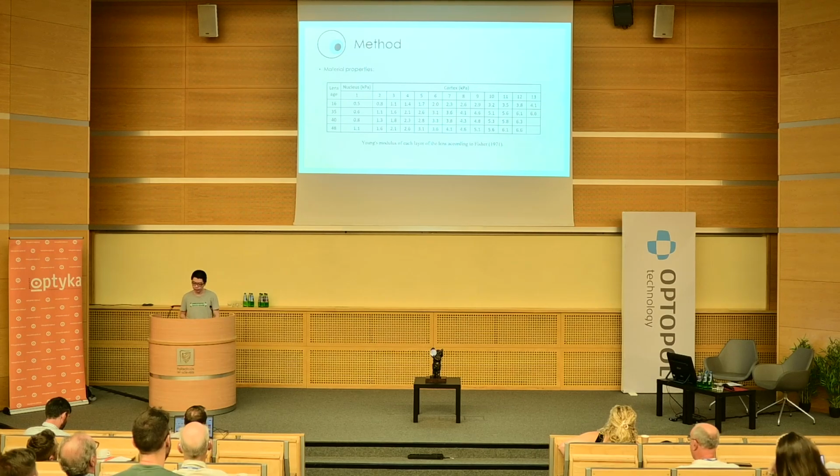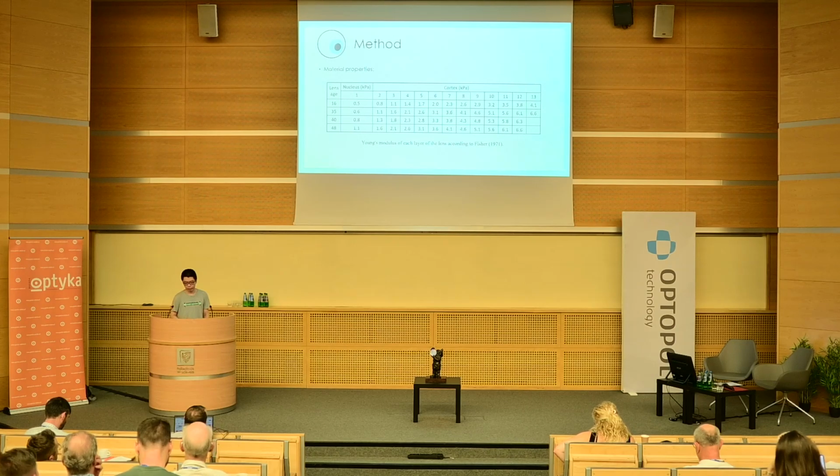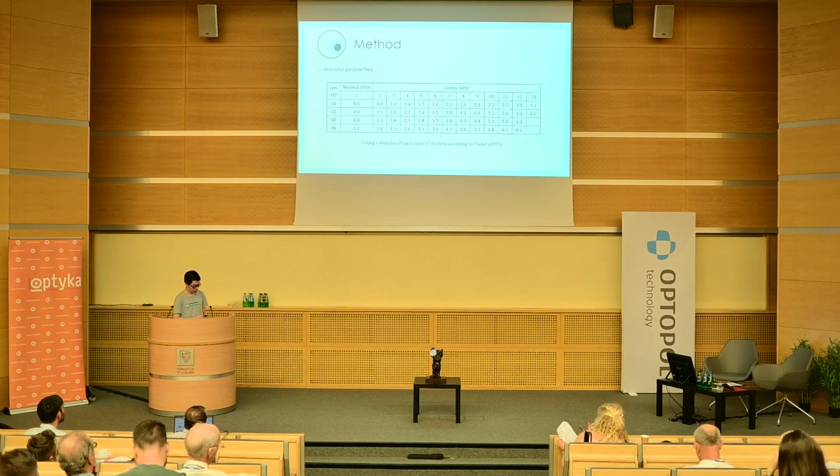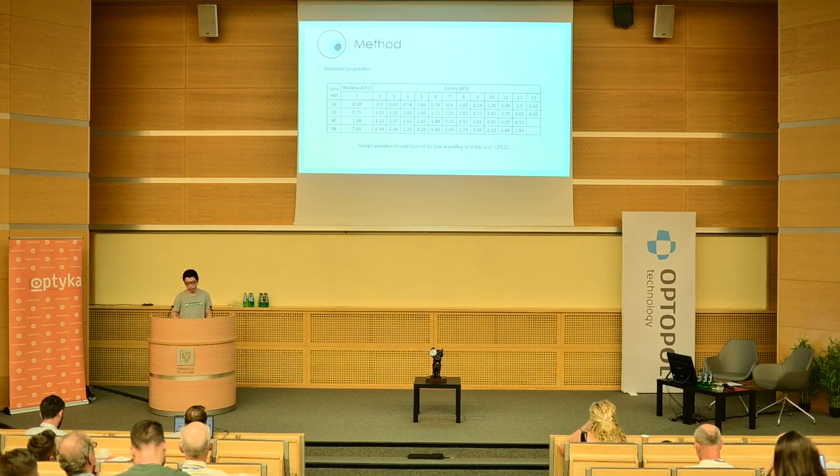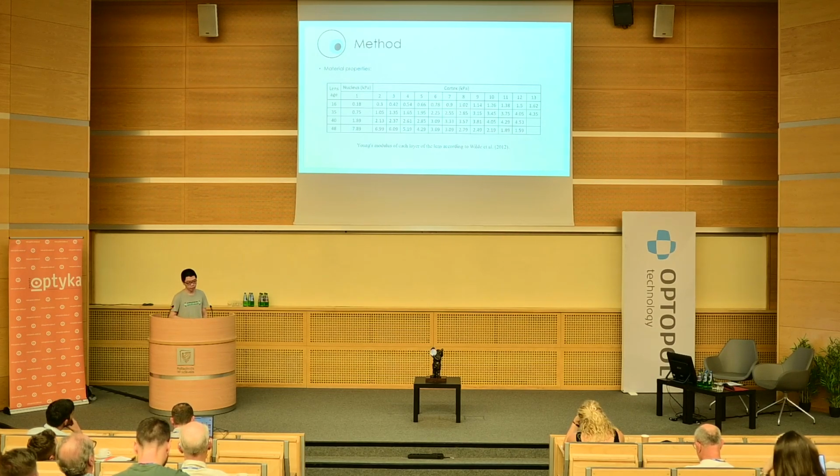These are the specific material values used for each layer of the model. The Young's modulus varies uniformly between layers, and the average value of the modulus of the cortex is consistent with the value in the literature. Here is the data from Waddell used in the model. You can see that the modulus in the 48-year-old model gradually decreased from the nucleus to the surface.